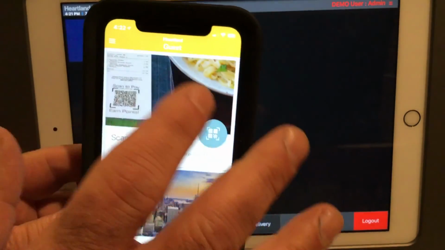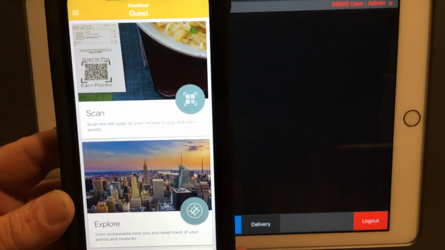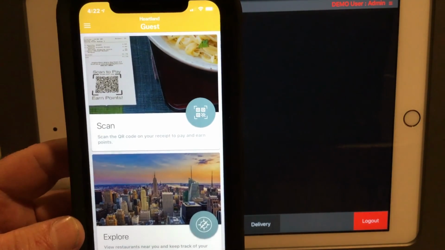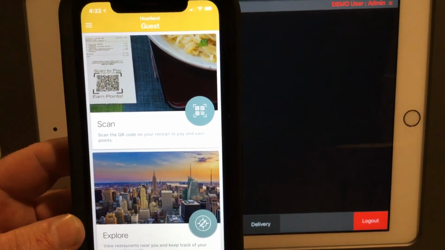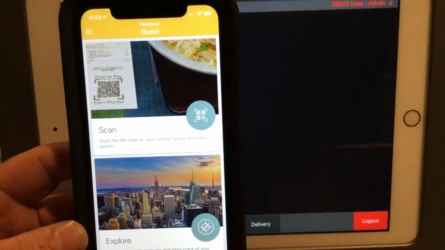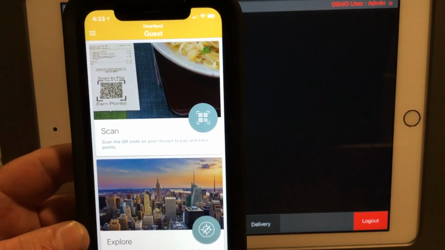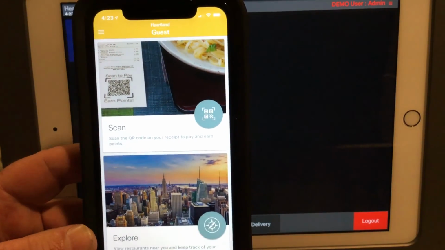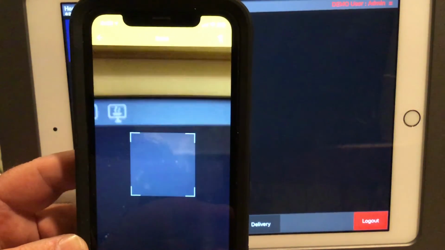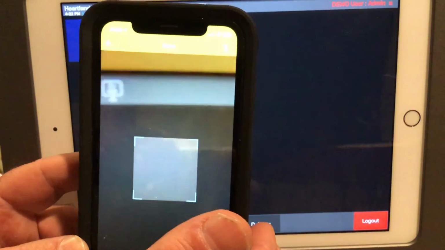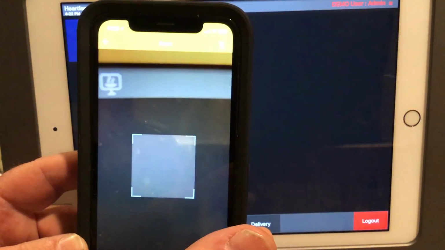And then if I'm at the restaurant, very important nowadays, people are looking to pay in a safer manner, both because of the pandemic and just because of credit card security. I know I don't like to hand my credit card over to somebody. If I could do it without handing a credit card over, it would make me feel a lot more secure. So I can now, on the app, just touch the scan button. My Heartland Restaurant receipt that I get in the restaurant would have a QR code on it. I scan the code, brings the check up on my phone, and I can pay by credit card on my phone.